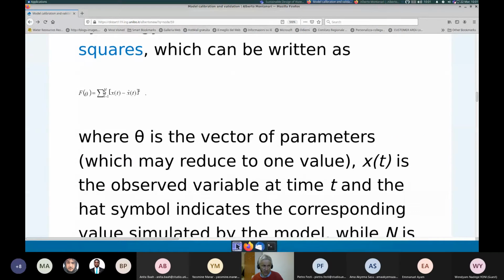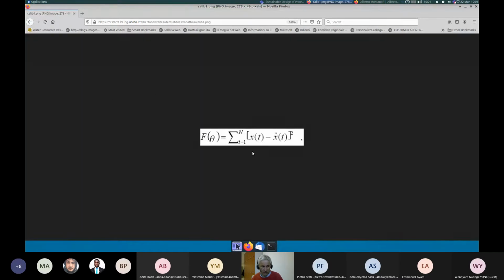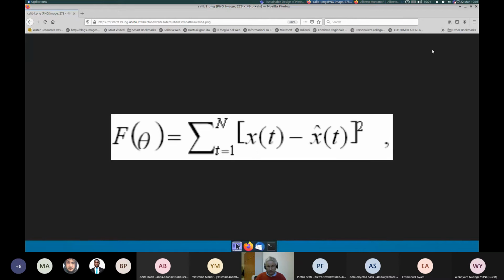Now let's open this equation. This is my objective function, called sum of squares, or also sum of squared errors. And be patient if you already know it. I want to discuss it because once you understand the rationale behind this very simple objective function, then we are halfway to our target, because other objective functions are basically an extension of this one.